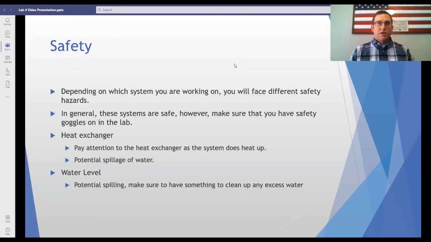Lab safety requirements vary depending on which system is used. Generally, the equipment used in these experiments is very safe. However, anyone participating in the lab must take some standard precautions. For example, safety goggles must be worn at all times, and any surface which may be hot must be approached carefully. While using the heat exchanger, it is important to monitor the operating temperature to ensure that the machine does not overheat. Excessive heat is an indication that there is a larger problem with the equipment, and further operation could lead to a more dramatic breakdown of the system.